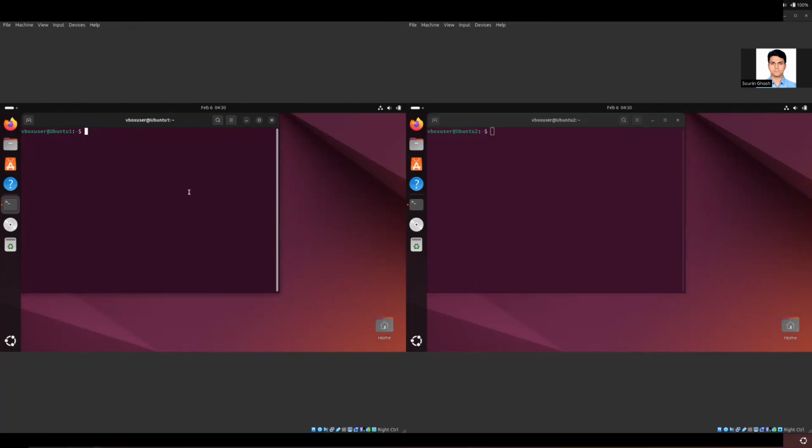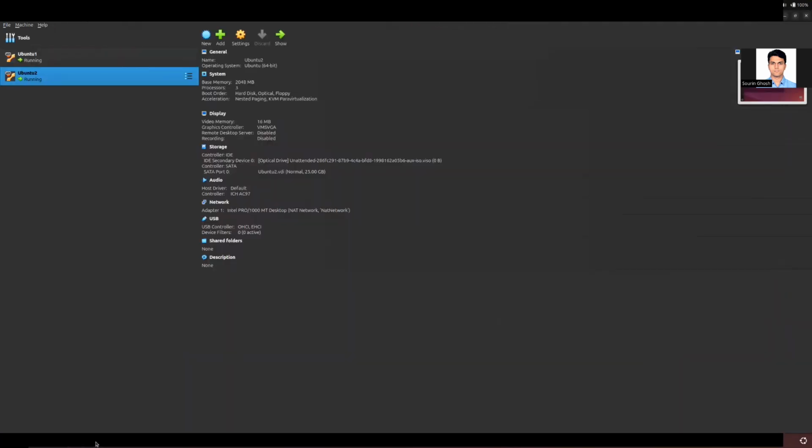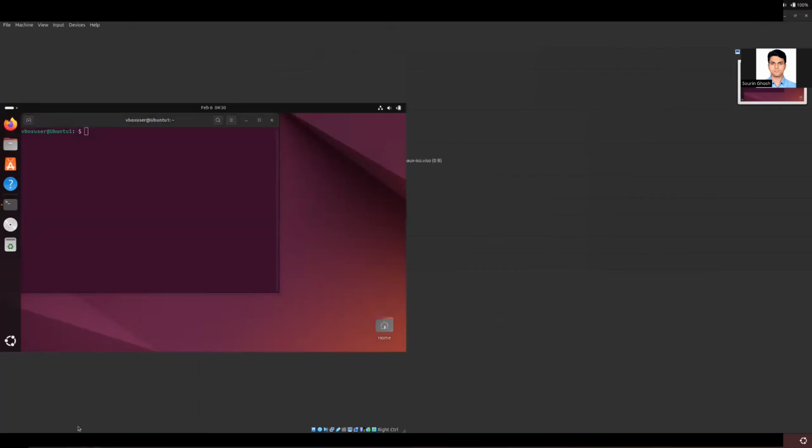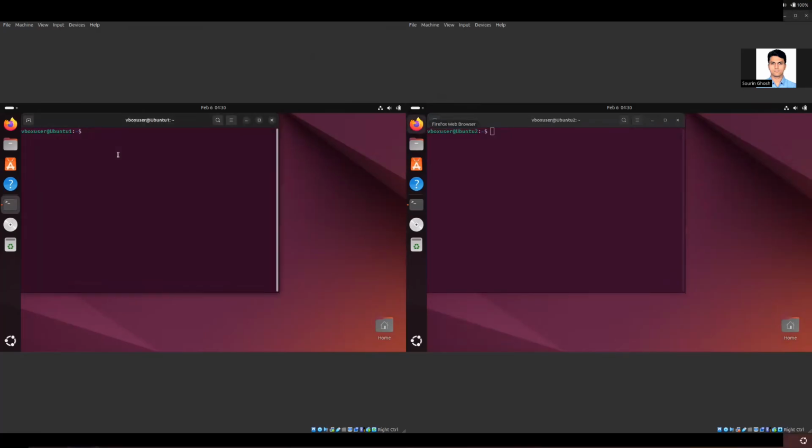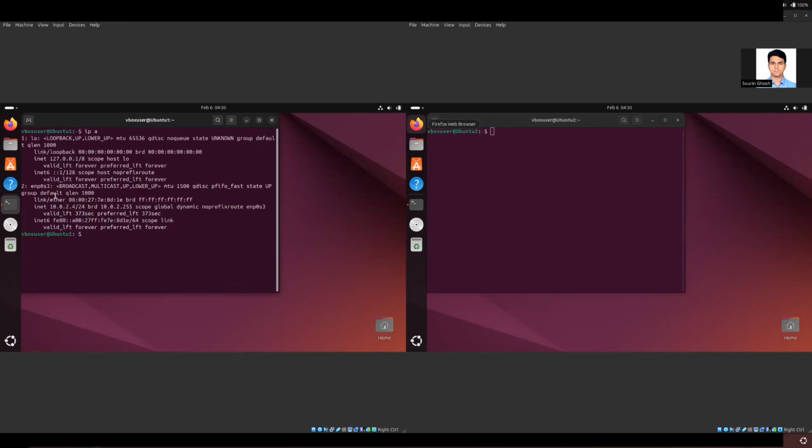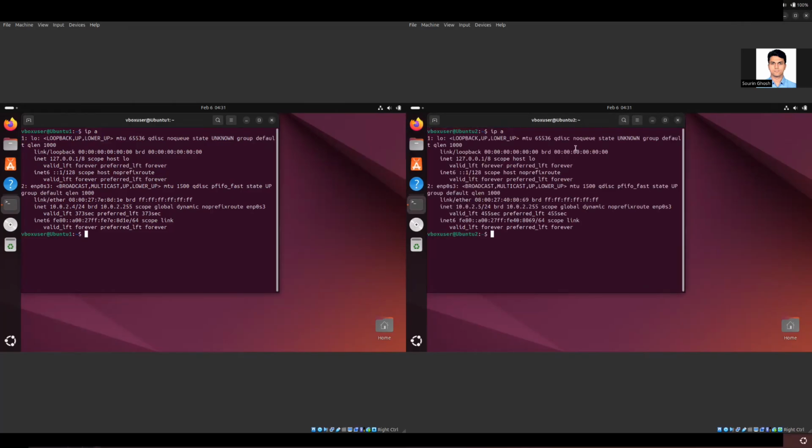So first of all, we need to understand the IP addresses of both the VMs. So after you have started both the VMs, similar to what I've done. So this is my VM1 and this is VM2. So I've opened side by side. I'll just open the terminal in the first one and type ip a. This will give me the list of network details. And here you can see, this is my IP address. And similarly for my VM2, I'll get like this is 10.0.2.4 and this is 10.0.2.5.